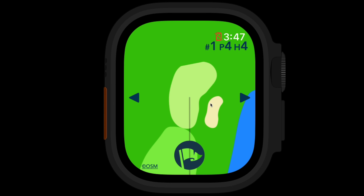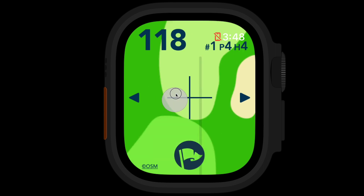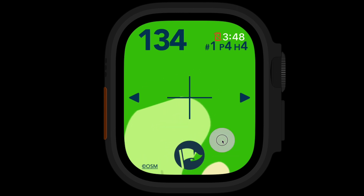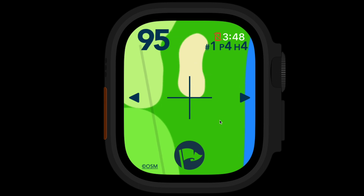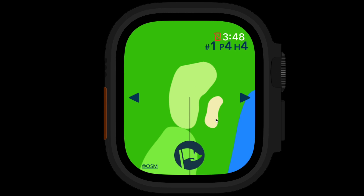The third hint was that you can double tap for distance. I'm going to double tap — it goes into distance mode and gives me a hint that I can drag to measure. It comes up with the actual distance. Right now this is simulated as if I've taken my second shot on this par four and I'm walking up to the green, which is why you see it counting down as I get closer. It's showing me the distance from where I'm standing to the crosshair at the center of the green. If I want to measure to something else, I can just drag the screen. I can scroll to the front of the green, the back — it's 134 — or the bunker at 96, or the water, or anything you want. You can double tap to go back out of distance mode, or it will automatically switch back after about 30 seconds.